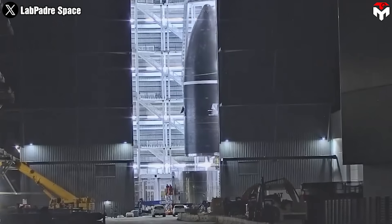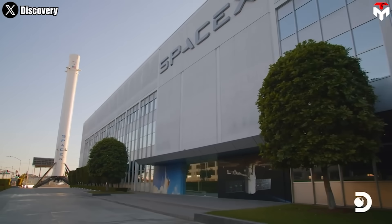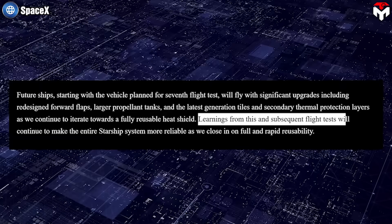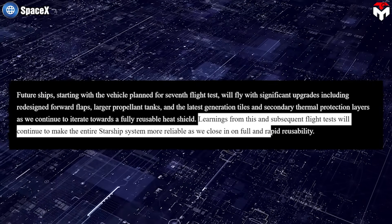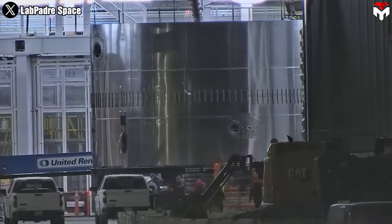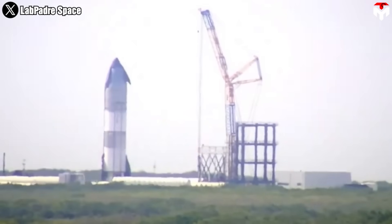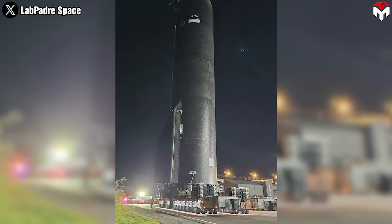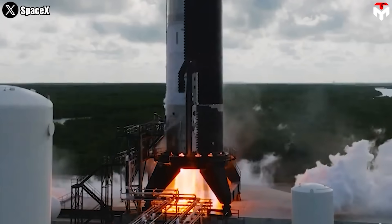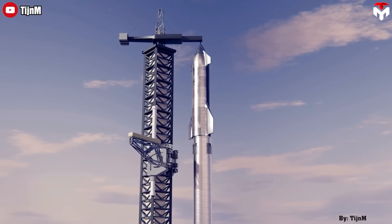With all these upgrades, Starship Version 2 represents a major leap forward toward full reusability and extended mission capabilities. As SpaceX stated: "Learnings from this and subsequent flight tests will continue to make the entire Starship system more reliable as we close in on full and rapid reusability." According to the latest update, after setting a record of 41 days assembling, Ship 33 reached the Massey test site in late October for cryogenic testing. Following this, it returned to the production site at Mega Bay 2, where it received its engines. If all goes smoothly, S-33 will soon head back to Massey for a static fire test, and once that phase is complete, it'll be ready to pair with a booster for integration testing.